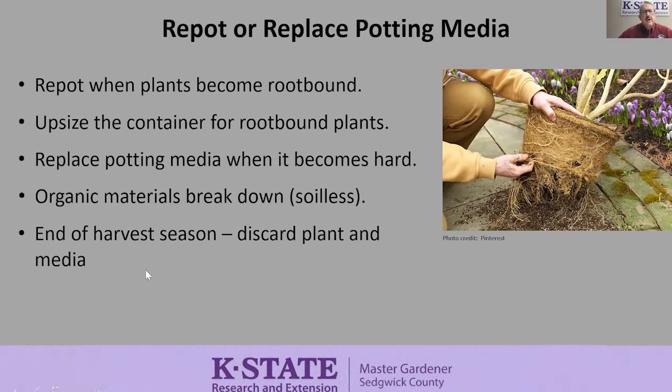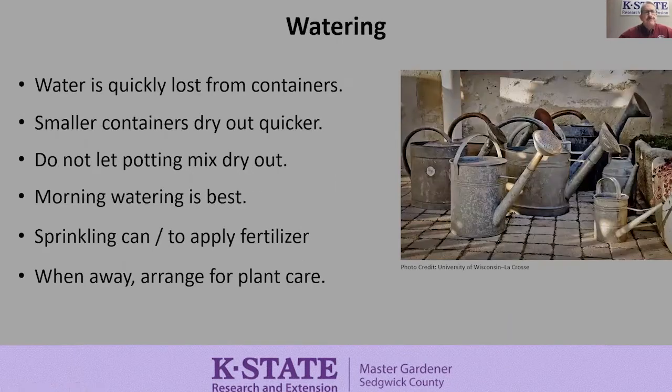And then at the end of the harvest season, be sure to discard the plant and the media for produce and such that you're growing. Obviously, you don't need that plant anymore if it's a one season plant. So just discard that plant and the media and be ready to bleach that pot if you're going to use it again.